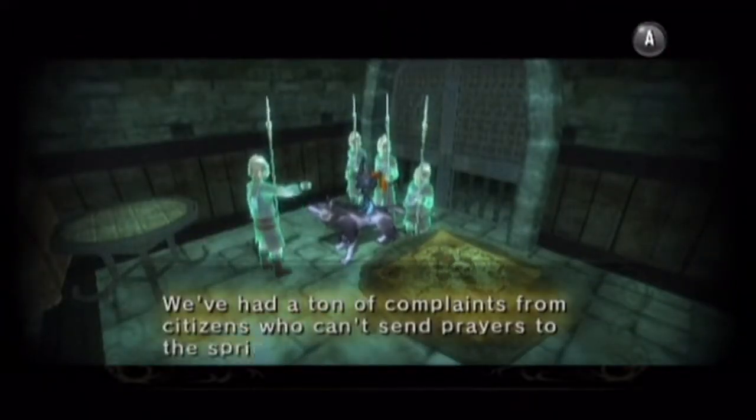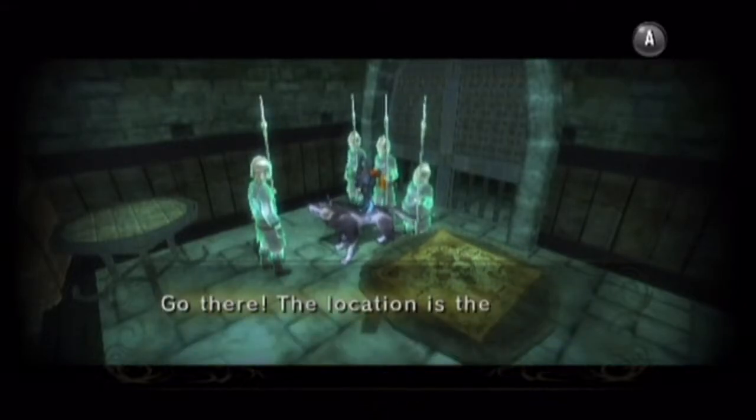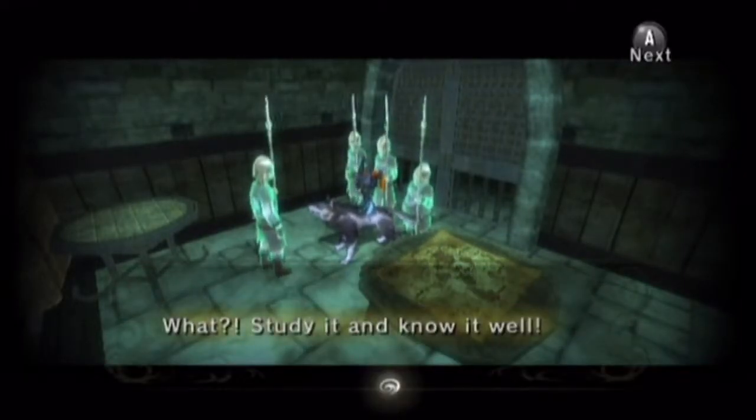We've had a ton of complaints from citizens who can't send prayers to the spring spirit of Lake Hylia. Go there. The location is the one I showed you on the map earlier. The midget don't like that. Study it and know it well.